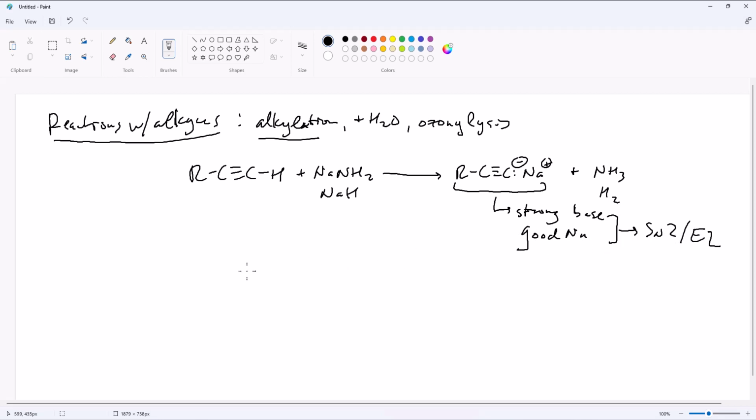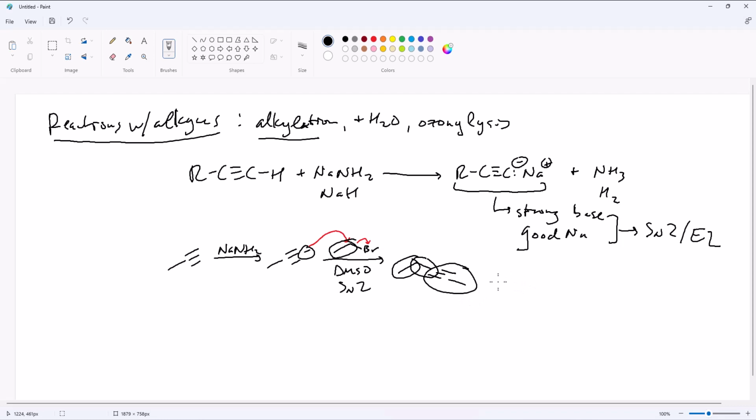So what we see is we can do something like take a terminal alkyne. So say we take this alkyne here. We can add NaNH2. That will generate the alkylidine. And then we can add it to, say, a primary alkyl halide in DMSO. This is prep for an SN2 type reaction. And what we'll see is we will have an SN2-like scenario. We'll have backside attack, kicking out Br. And we will end up with the alkylated product. So we've made this bond here. We've taken this species right here and reacted it with the alkyne. So we've generated, I'll draw that again, the alkylated product.